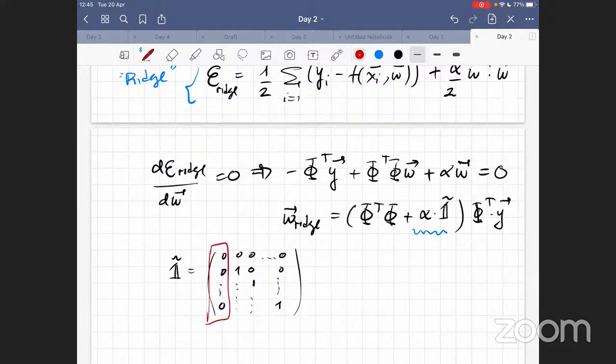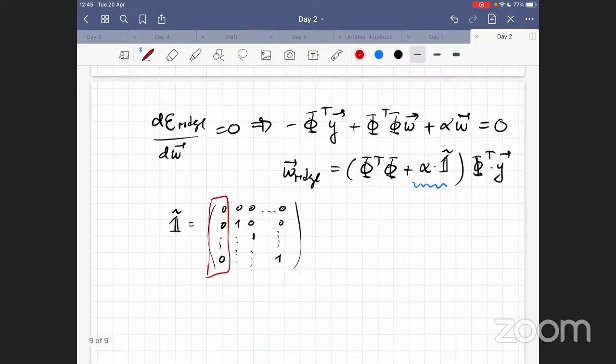And this corresponds to the fact that what I am trying to modify in the design matrix is not the first column, but all the rest of the columns. Okay. This is easy to check from here to here, right?